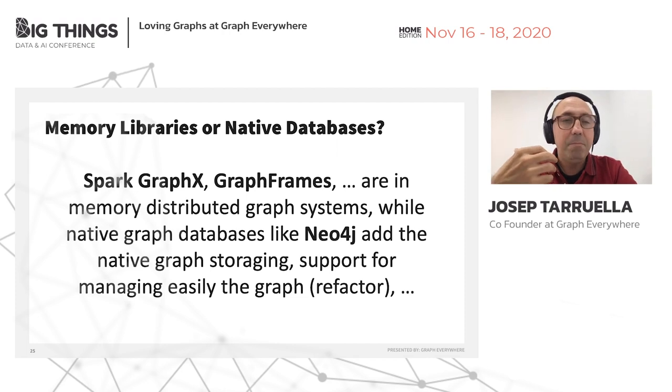But lately the need arose for something else. It's not just that I bring something into memory, calculate, and take that down, because data must always be connected. And I need to reshape data in the graph, to change the data, to find new connections. That's when graph databases like Neo4j came up to answer this question, to have native graph storage and make it easy to work with the graph, refactor the graph, traverse the graph, create inferred relationships, take a system up and down and magically and quickly have the database already up and running. Something that with libraries you cannot achieve. Okay.